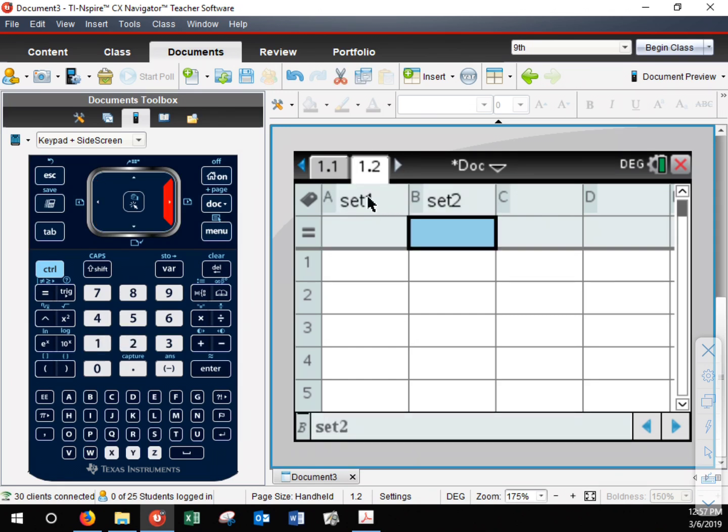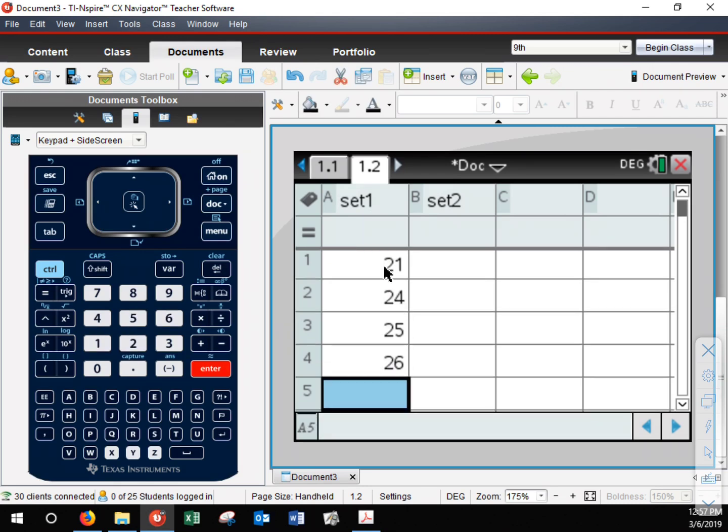Okay. Make sure we never put anything in these two boxes, right? And then we're just going to go down here and we're going to put our data in. Okay. So I'm going to go through it pretty quick. So 21, 24, 25, 26, 27. I don't have to put them in order. And I don't even have to count them because we can get the calculator to do everything for us. Okay, so there's data set 1.